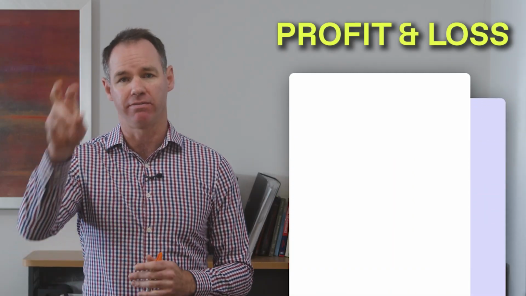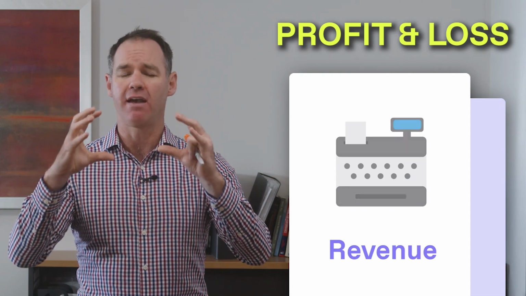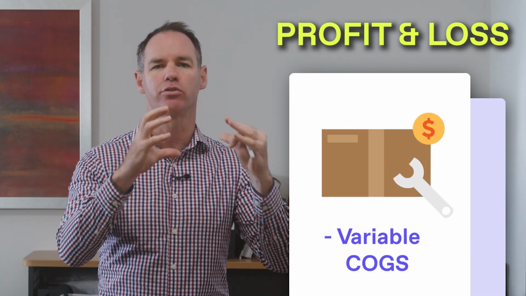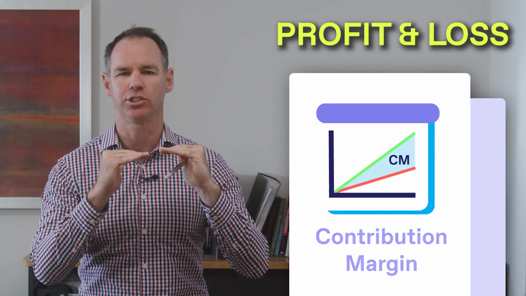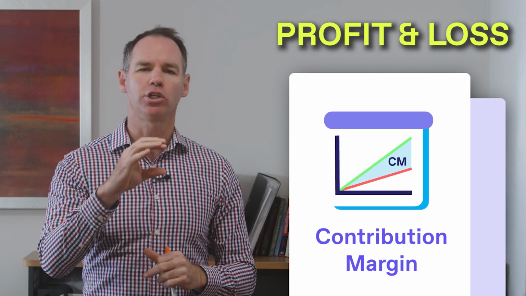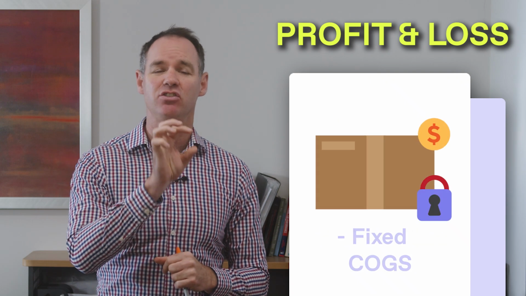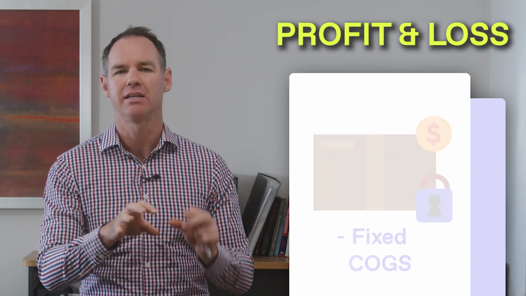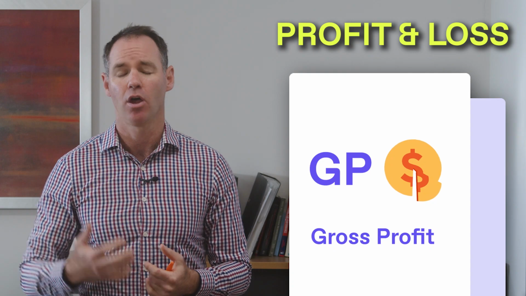Where you'll see these expenses is in the top section of your profit and loss. You might have already seen the videos around contribution margin and gross profit. How your financials should be set up is you've firstly got your revenue, then you want to have less your variable cost of goods sold to give you your contribution margin. Then from there, your contribution margin is less your fixed cost of goods sold to give you your gross profit figure. Quite often your accountant might just give you your revenue less your cost of goods sold to give you your gross profit.